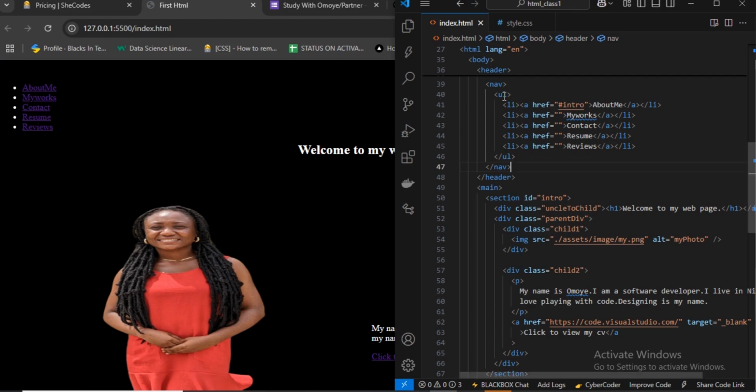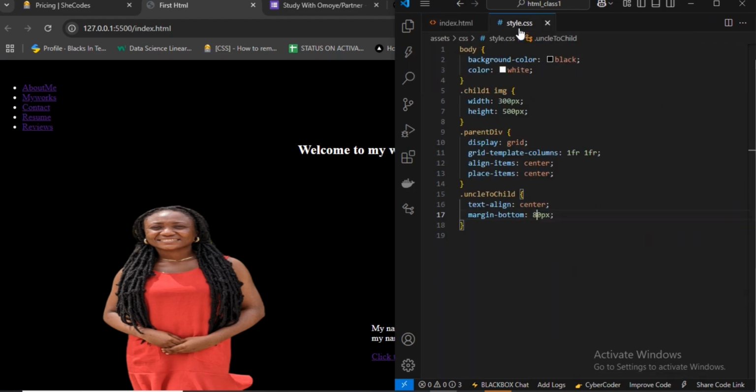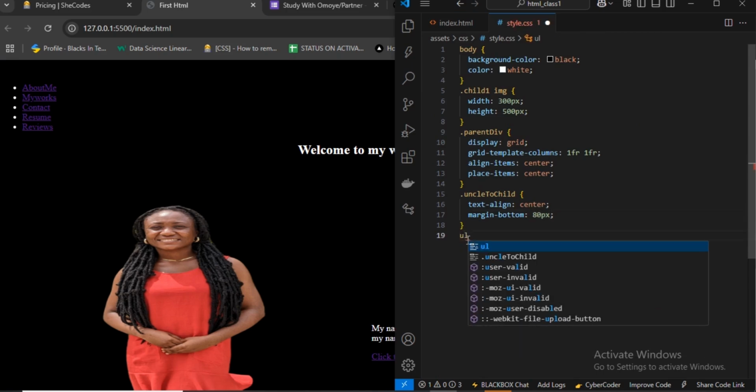So we're going to come here and say UL. We want to address the UL, because it's the UL that causes the dot. I told you this UL is called an unordered list, and it has to do with dots. You want the listing to have dots per item, you get what I'm saying.